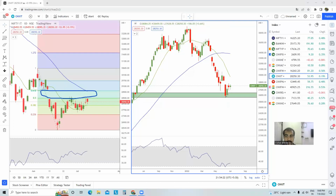But the way overall charts are shaped up, it would not be a very good risk reward ratio to go and sell here because we are near a support. If there is a pretty decent pullback and after the pullback, if we get a chance possibly to sell, it would be a good risk reward ratio, but that is our expectation. Our expectation should be kept aside to what markets are trying to give us, and we should be accepting what the market gives us rather than having our own expectations. So we need to wait and watch and understand how things are going to react in the market, and then we'll come to a decision. As of now, it's very difficult to say anything in the IT pack.